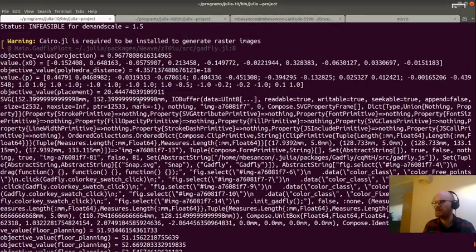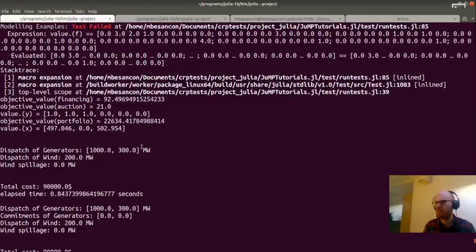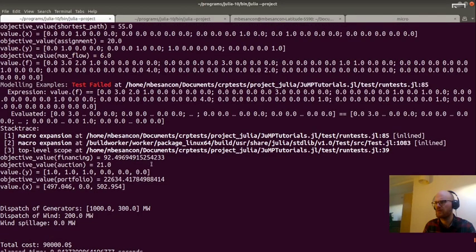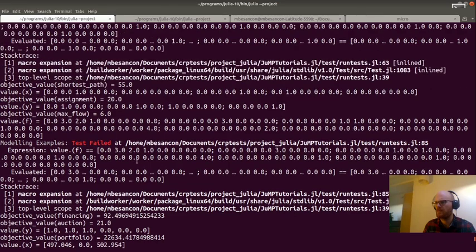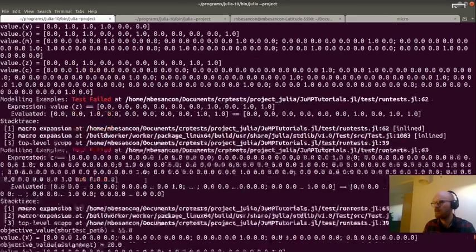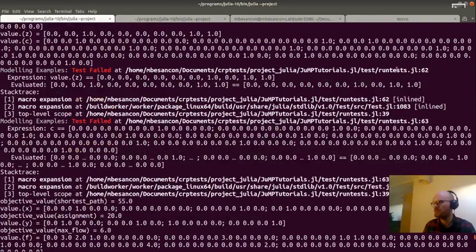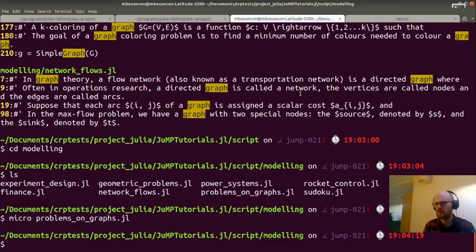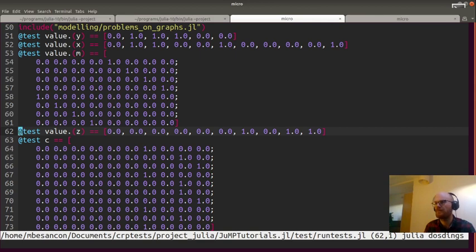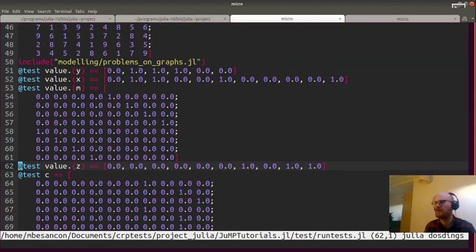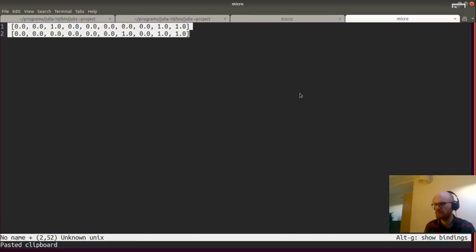In the meantime, I think I'll have to explore the tests failing, starting with the first one, which was at line 62 of the run tests. Alright, here. So this is in modeling problems on graph.